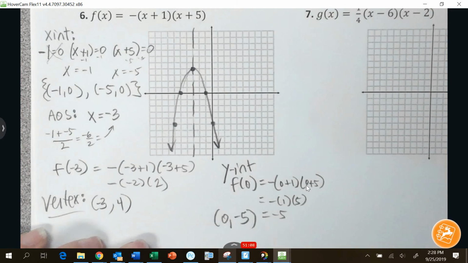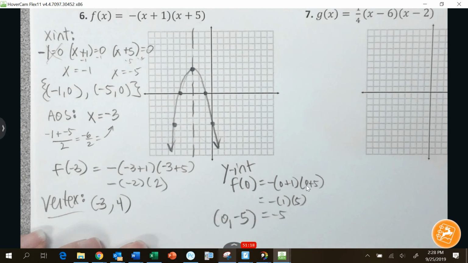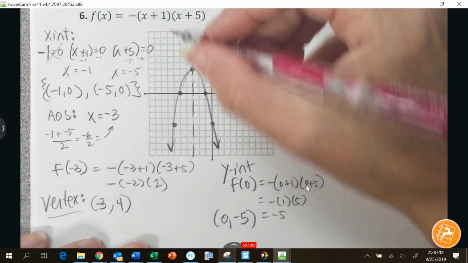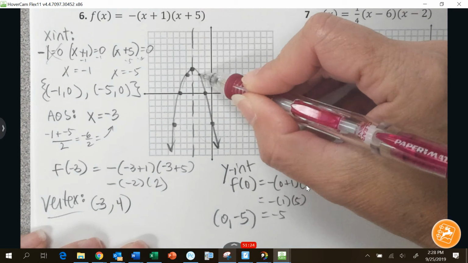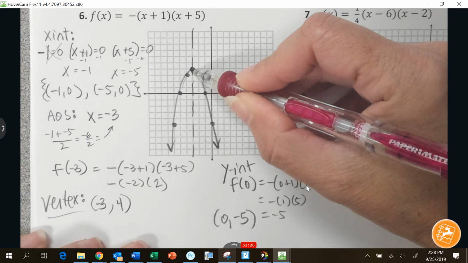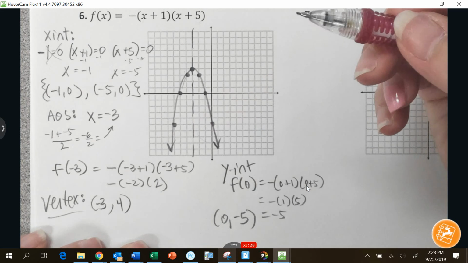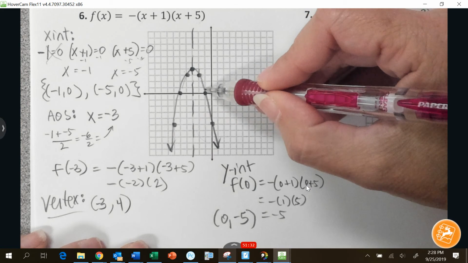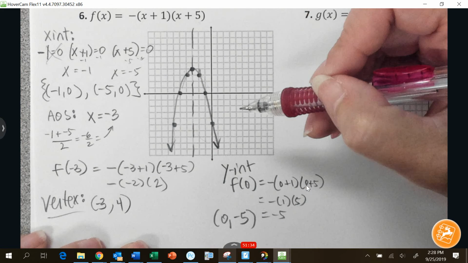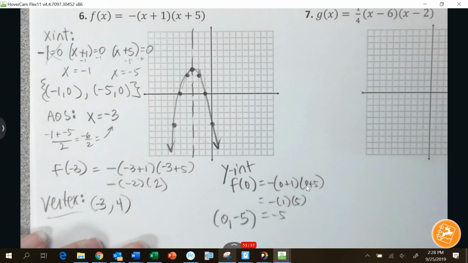Oh, and then Devin said something like, I think it was Devin, said something like, oh, is it up 1, then up 3, then up 5? You guys remember that pattern? So if there's no stretch, that pattern is true. So you could even figure out these points. Once you found the vertex, you could figure out these points by doing that 1, 3, 5 thing. Because there's no stretch on that one.